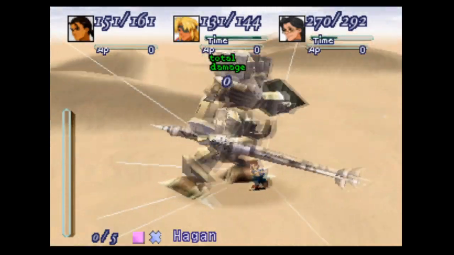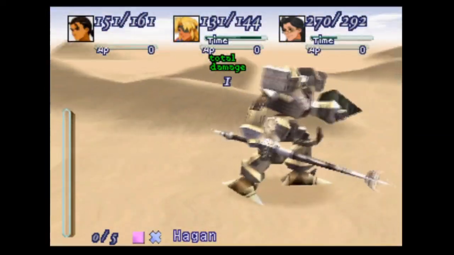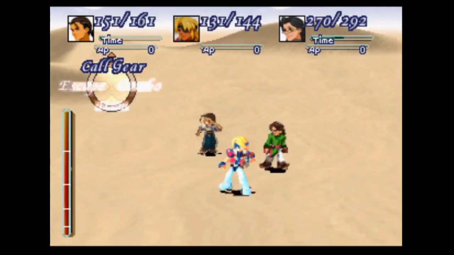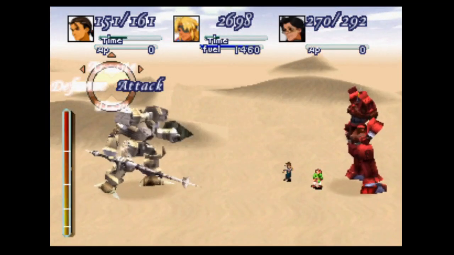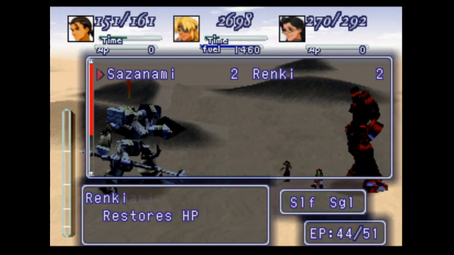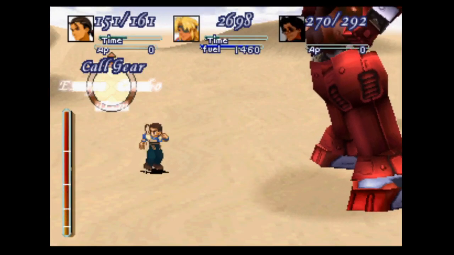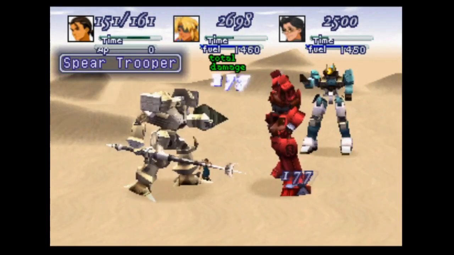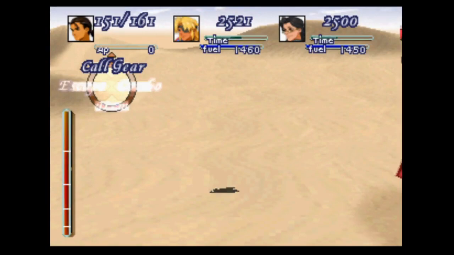Well, I can use Hagon. Is that going to do anything? It did 1. Oh, you can call gear here. That's helpful. Oh, but it looks like you can only do that for one at a time. Wait, what is Arcane? Oh, just this? Yeah, just call gear. Spear Trooper is its name. Ooh, it's not very weak, that's for sure.